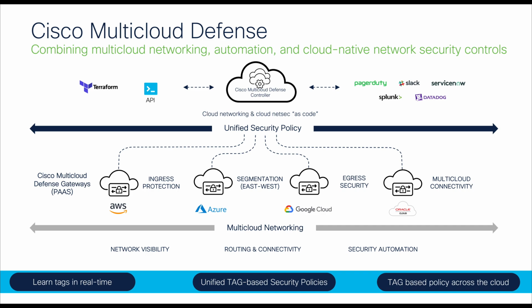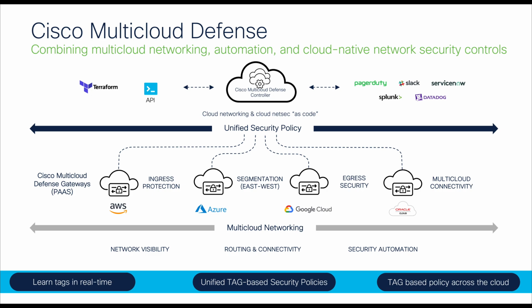The way we do that is by onboarding your account into Controller. Then we enable visibility by sending VPC flow logs or NSG flow logs or DNS query logs. That way, we give you information about all your assets in your cloud infrastructure. We give you information about what workload is talking to what. We give you visibility of what is happening in your infrastructure. This product is designed to provide a scalable, automated security solution for your multi-cloud infrastructure.